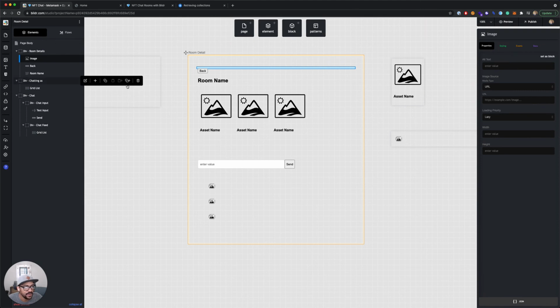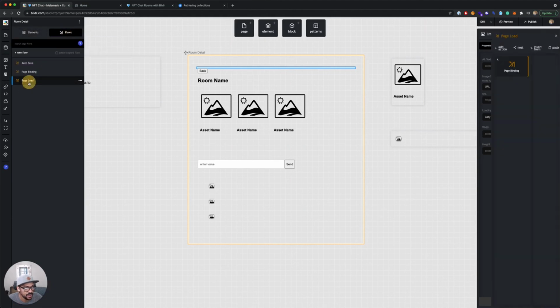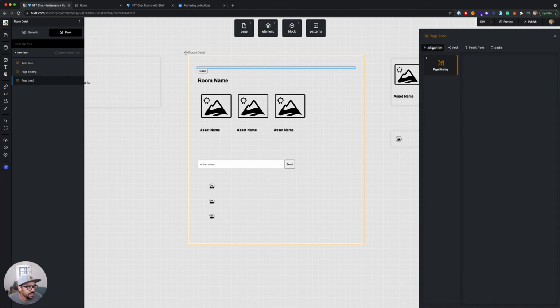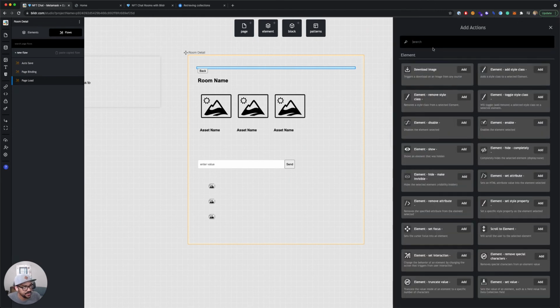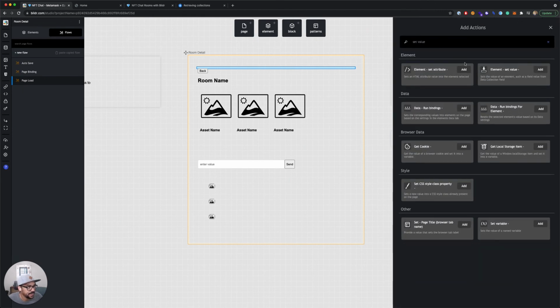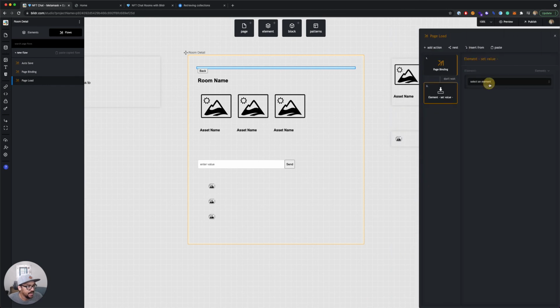And then we want to create a flow on page load that loads these up. So under flows, page load, we want to add a couple of actions. So set value. And the first element that we want to set the value of will be our image.